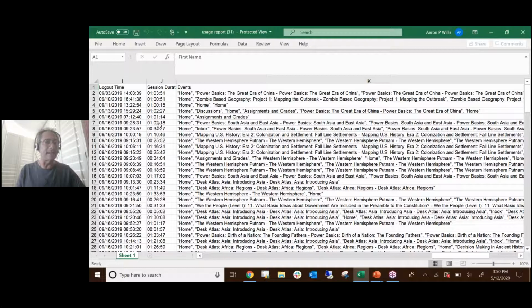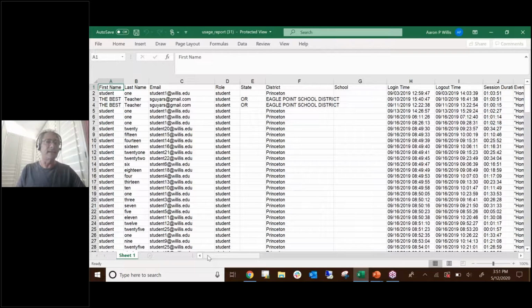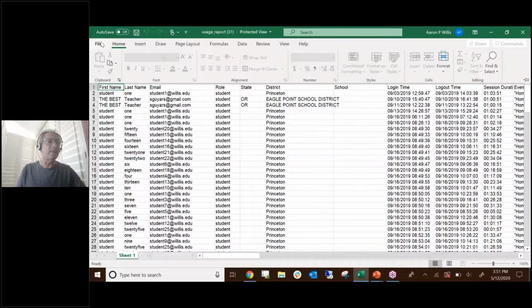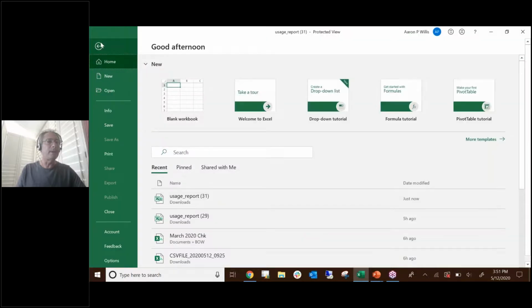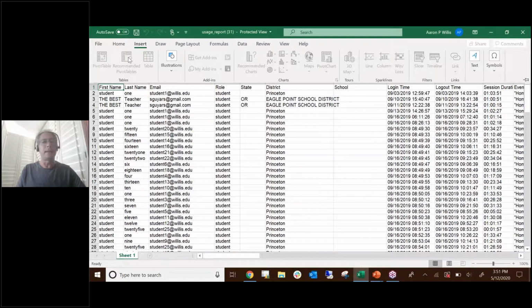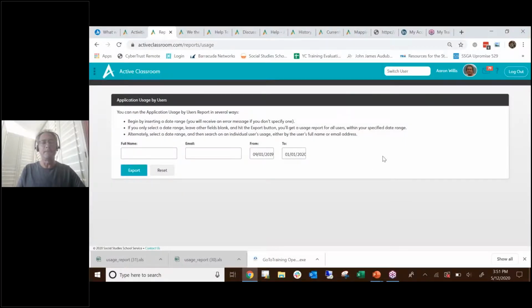and looking at that activity, and that they spent at least an hour in the platform going to South Asia and East Asia Power Basics. So it does give you some background information in terms of what students are using it and when they're logged in. And of course if they say, oh yeah, I submitted that and you just didn't get it, you can also go in and make sure that they really have been in there. And then you can do fun things if you are familiar with PowerPoint. Let's see, insert, and oh, it's not going to let me insert a pivot table now. I'm not sure why. Okay, so that's the usage reports.